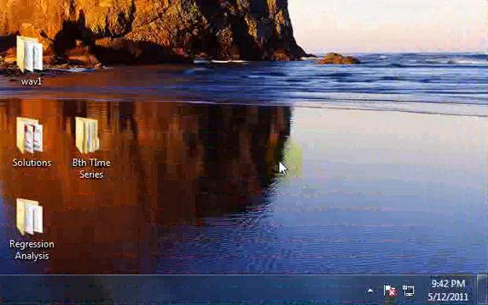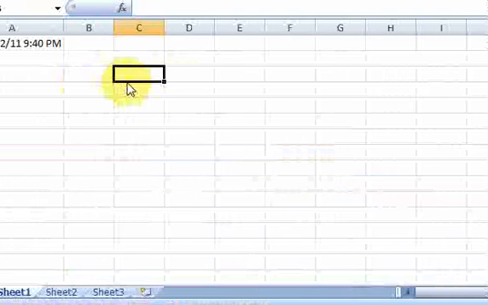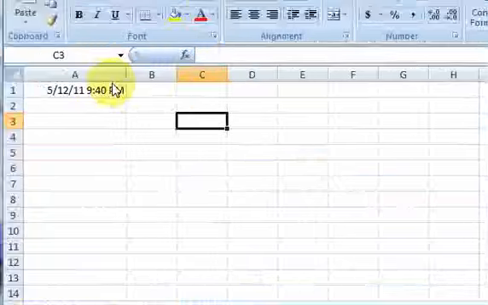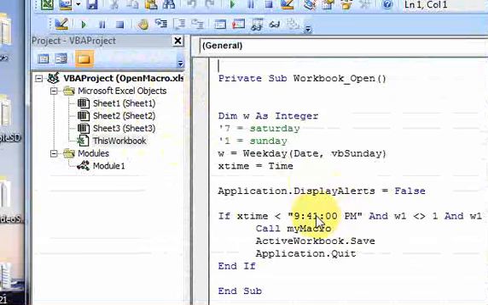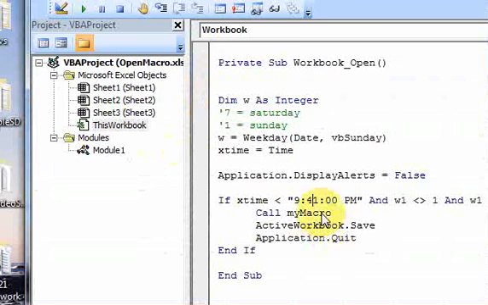Okay, look at it. There it is, right? It opened the workbook. Let's see what's going on here. Ah, I apologize.